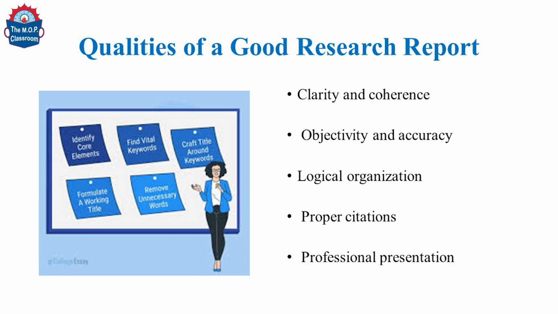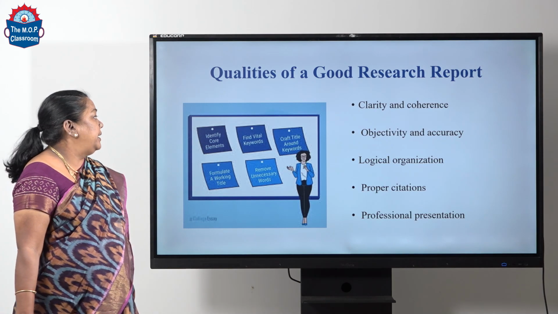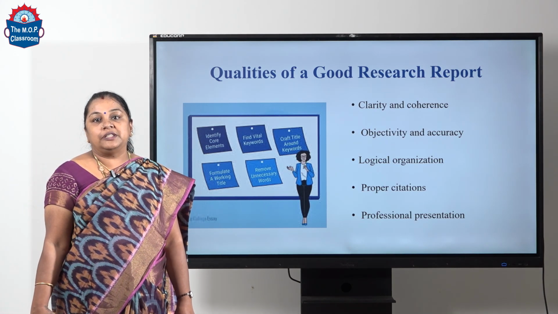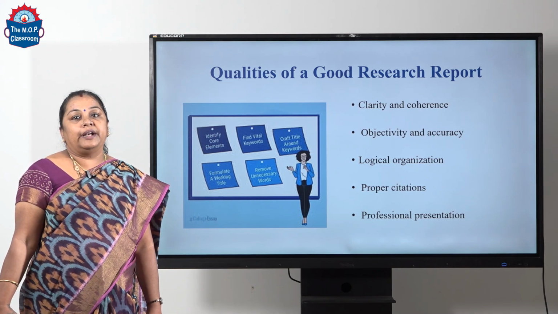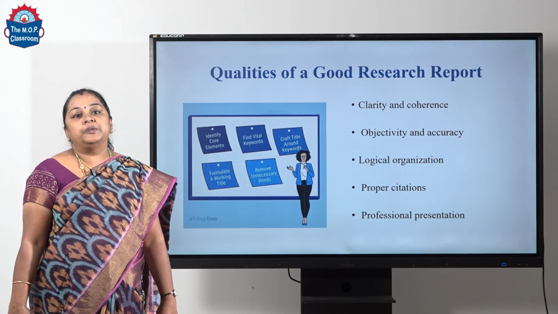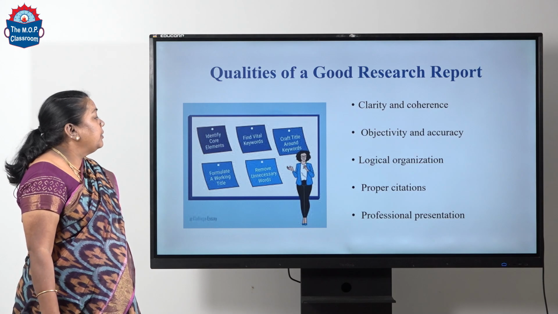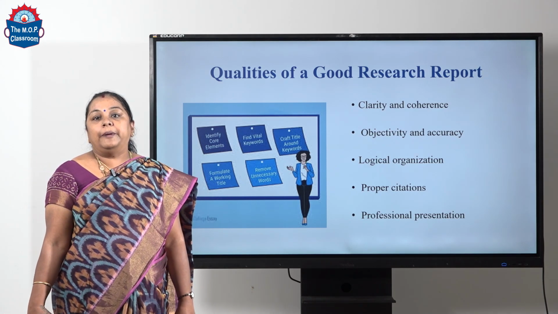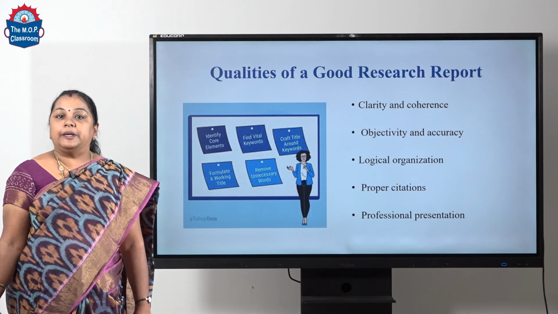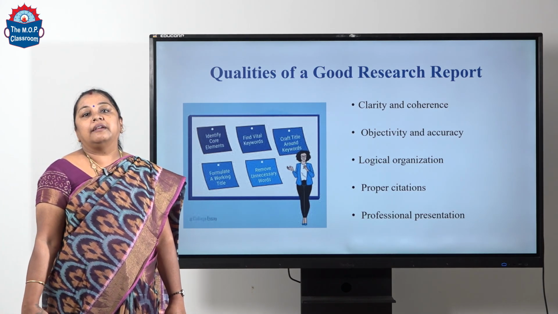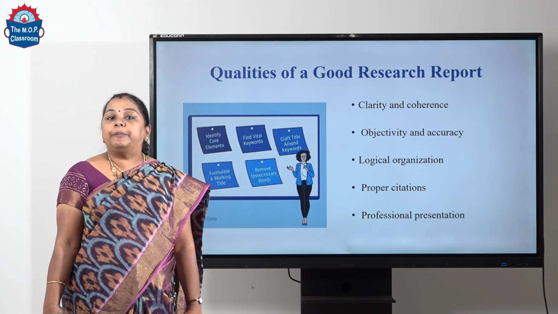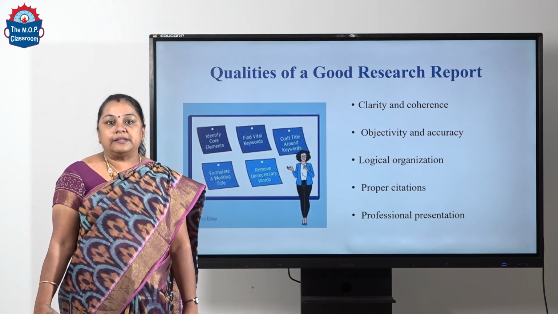So, qualities of a good research report. Now that you have completed your report, it is only for you to present the report in a manner so that people understand what work you have done for your purpose of the study. So, it has to be clarity and coherence. The objectivity and accuracy of your research report has to be met. There should be a logical organization, that is, whatever you have framed in your objectives should be mentioned in your hypothesis, that should flow with your analysis and with your findings and interpretation. Proper citation should be given so that you avoid plagiarism at each and every step, and for professional presentation, you can use Power BI or any other latest tool so that you are able to represent your figures and diagrams in a way which attracts the audience.